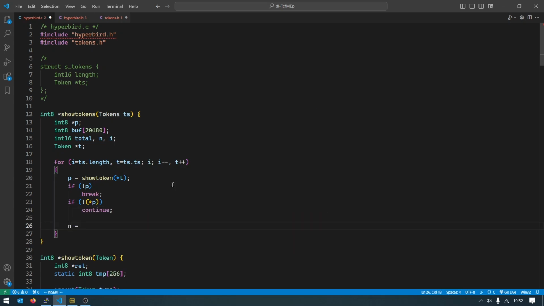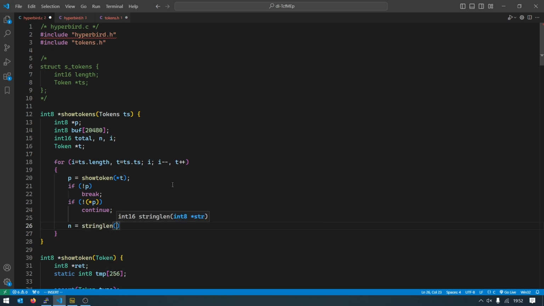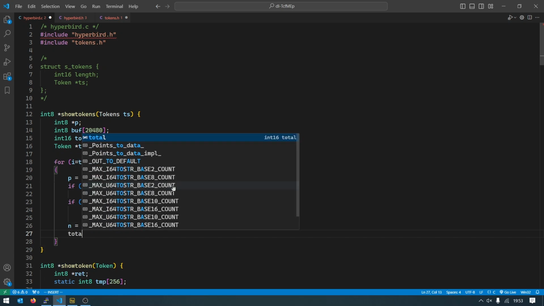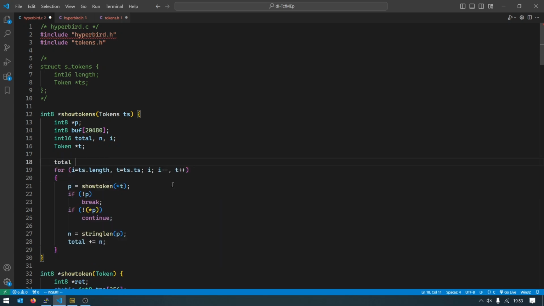Otherwise, we will calculate the string length of p, and we will add that to our total. So total plus equals n. We also need to zero initialize this total.